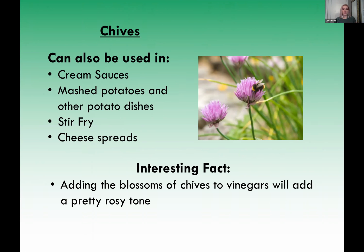Chives are really, really versatile. This is another one, they just add that light onion flavor, so they can be used in cream sauces. Very, very good with potatoes, excellent in mashed potatoes, commonly stir-fried, also good in cheese spread or cheese dishes. And I love them. It's not on here, but I love them with eggs. We have chickens in our backyard, and so we use up a lot of our herbs for eggs, definitely.